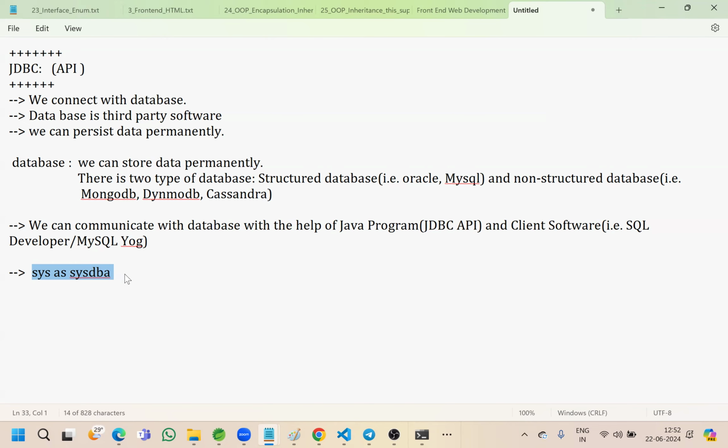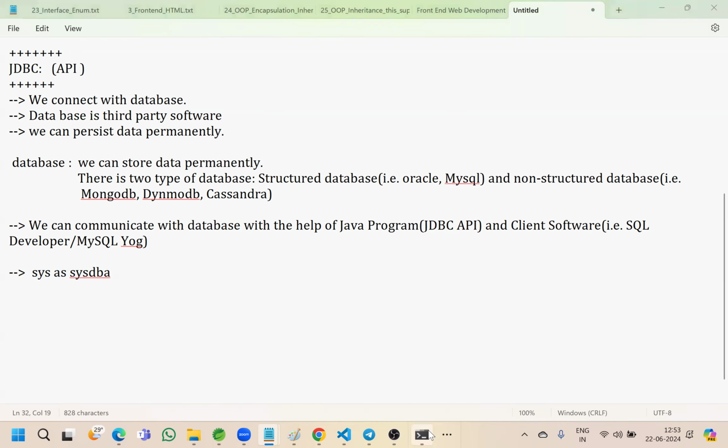So a lot of things are taken care of by our super admin. So while installing any software, always you will get some user ID and password. It will be your super user. Super user can do anything. So super user is the owner of the product, you can say. So super admin can do anything. So super user will create the user and provide the accessibility. So it is my super user.